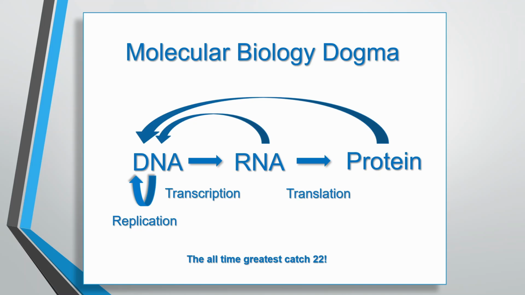But what we see here is that the process of transcription creates RNA from DNA, which we already discussed in a previous podcast. And the process of translation creates proteins from RNA. And we've already discussed that one too. And the process of replication creates more DNA from existing DNA. And this process there, the replication, is what I want to discuss today.